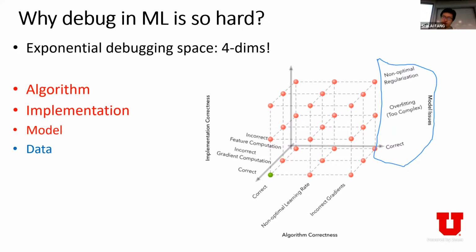So when your machine learning project cannot get good performance after checking the dimension of algorithm practice, after checking the dimension of your implementation practice, then check the model selection dimension. Whether your model complexity matches your data complexity. That's the case. And after looking at the model dimension, the last dimension is the data.